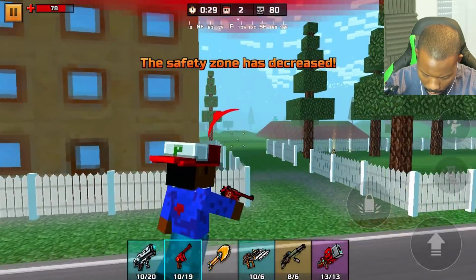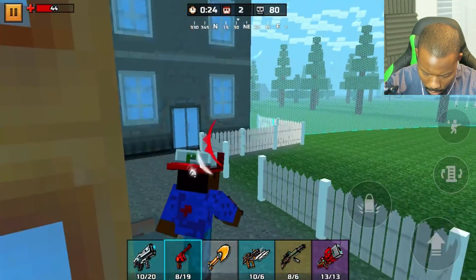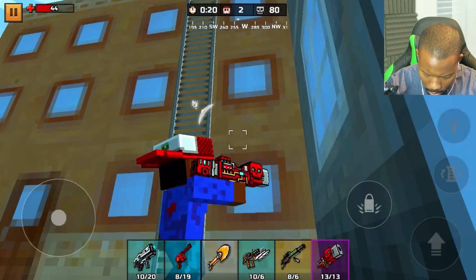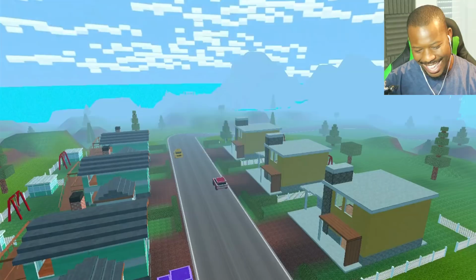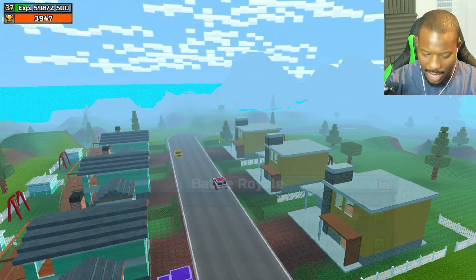This guy's shooting over here. Oh, he's up. He's up. Oh, is he really up on this building? No, no, no. Where is he? Oh, no. GG. I gotta give it to him, though. He was up on the building, and then he jumped down, and I just couldn't get to him quick enough.